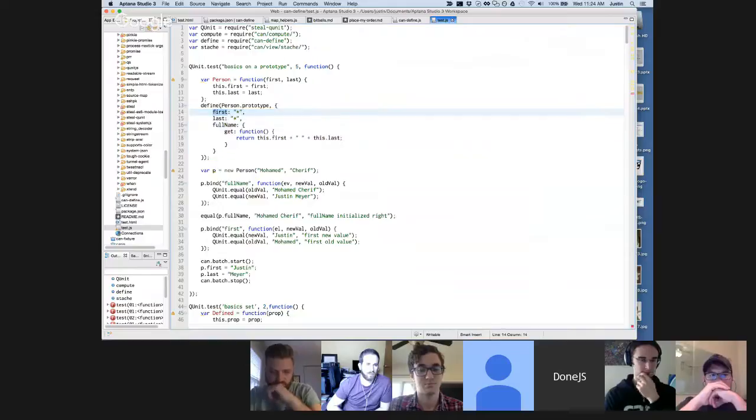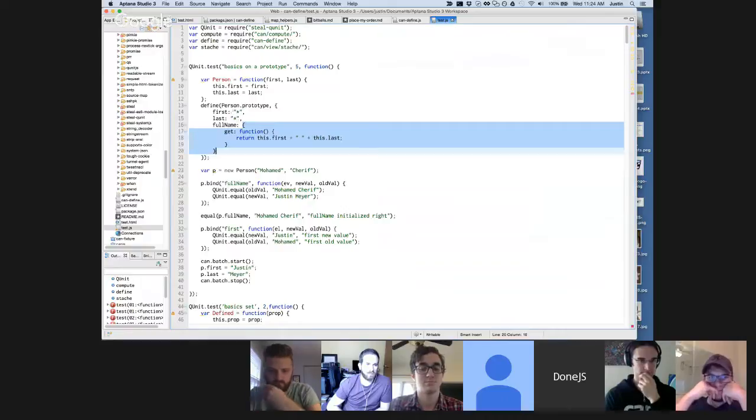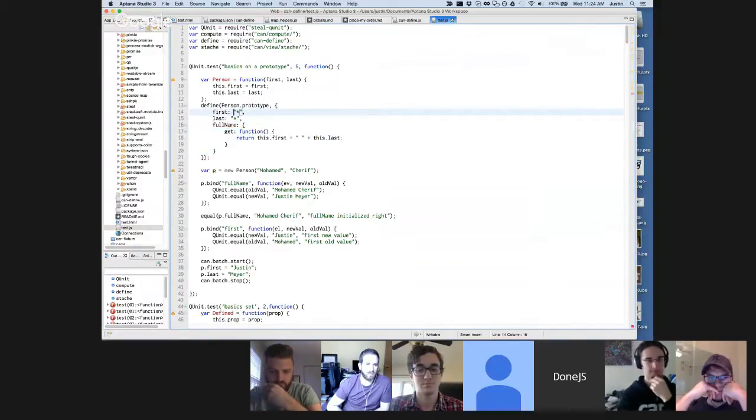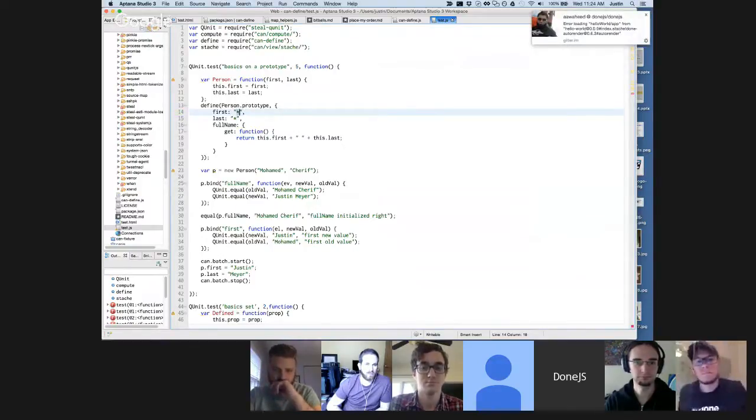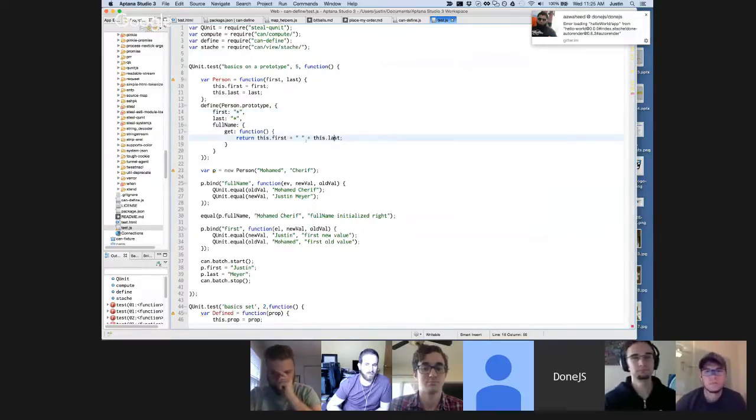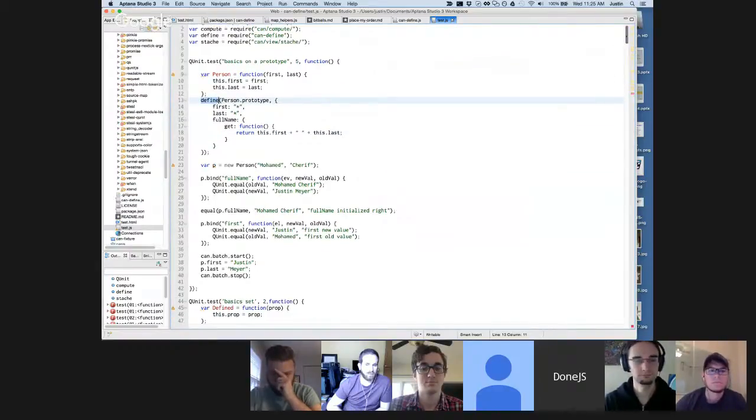You set the property and you do a define object, or you can do the type. So you could say first is a string, but if you do star, that just means there is no type. It's the any type. We could have any here if we wanted to be very much like, I think, C#, or I forgot what language where I've seen this before. But I have star here. And you could write your getters, which is normal dot operators.